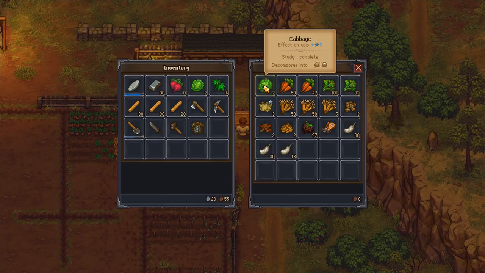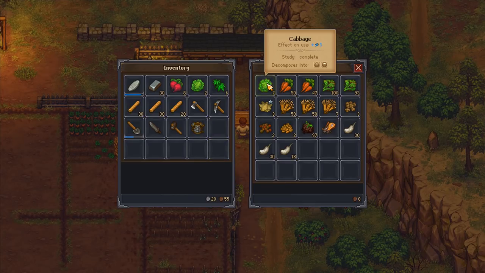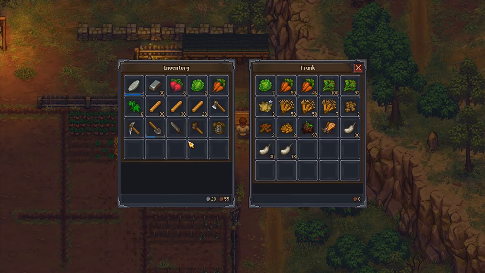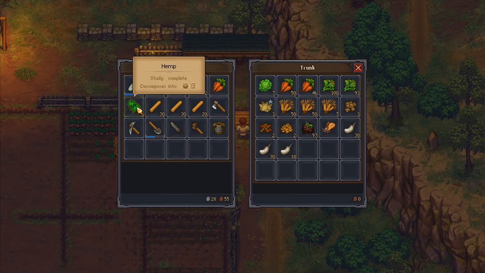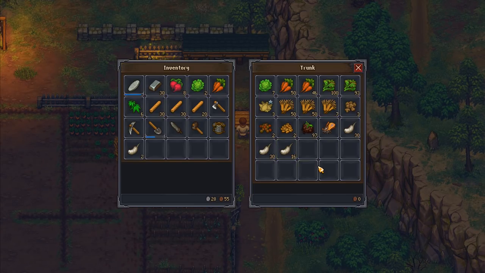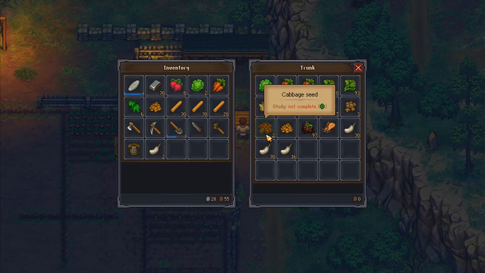I'll take 2 of those, because I can make 1 of each, and the beet doesn't decompose in there, but cabbage does. That doesn't. Carrots do. So we'll get one of those as well. I think it decomposes in the same thing. And I got lots of hemp. And then the maggots. I'll take a couple of them. Decompose them. The wheat seed we have not decomposed, so I'll take that and I can decompose that one.